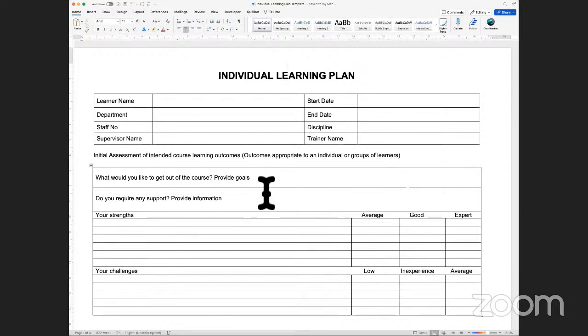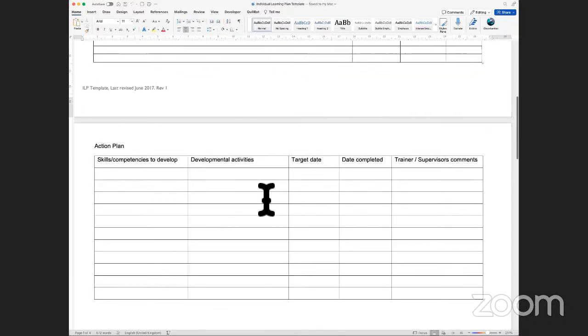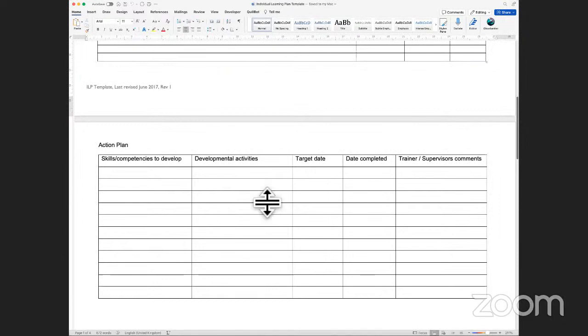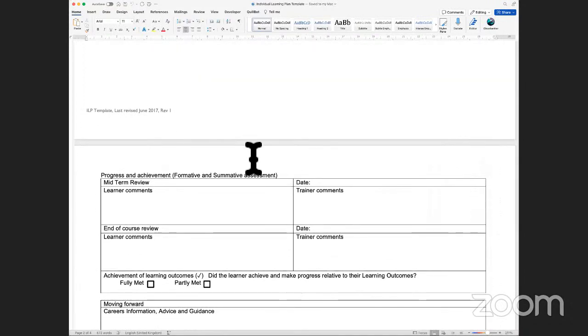Now, this is based on the assessment which is done using learning styles first, and then the prior skills and abilities of the learner. And then what you're going to do is obviously how you're going to support them to gain or improve those skills by setting targets using SMART planning, and that could be done using the individual learning plan template.